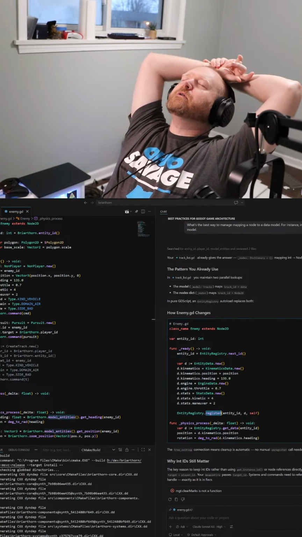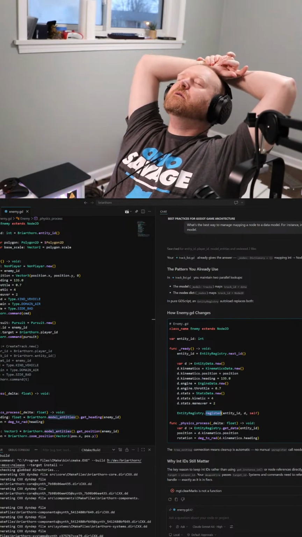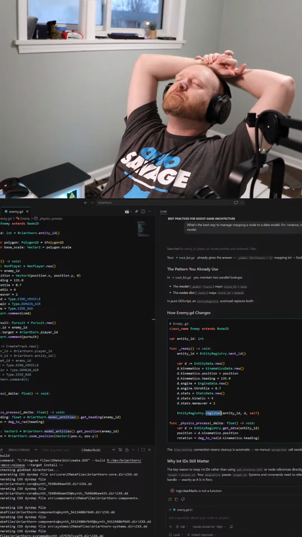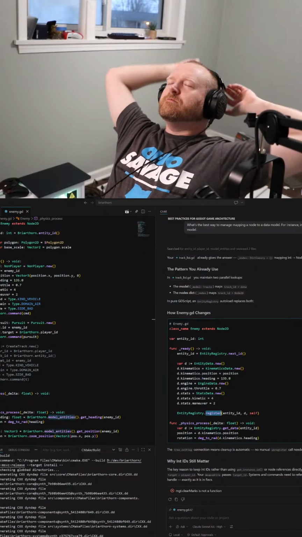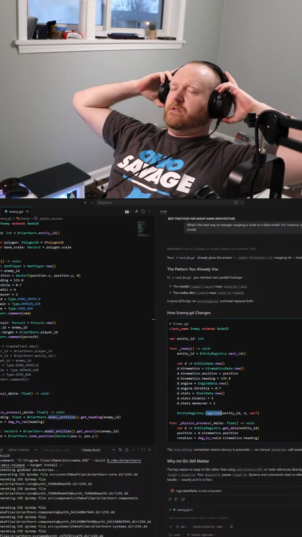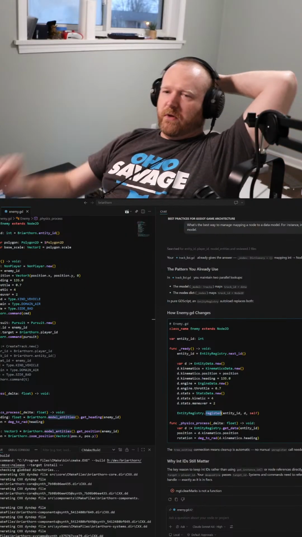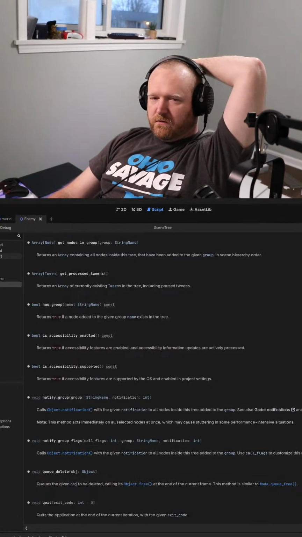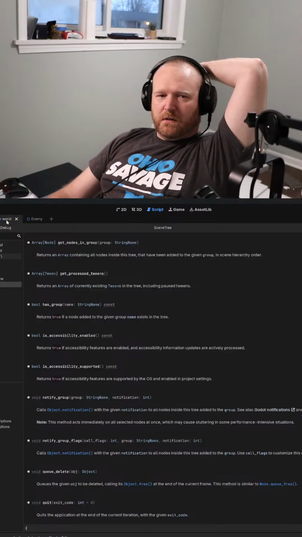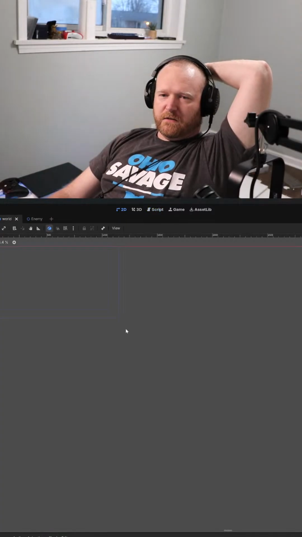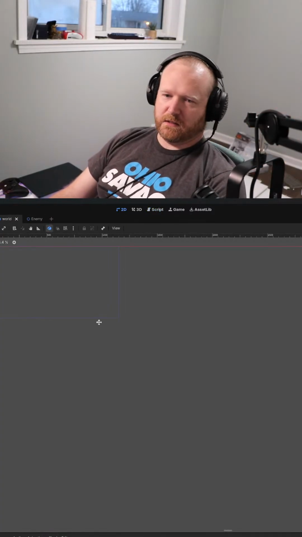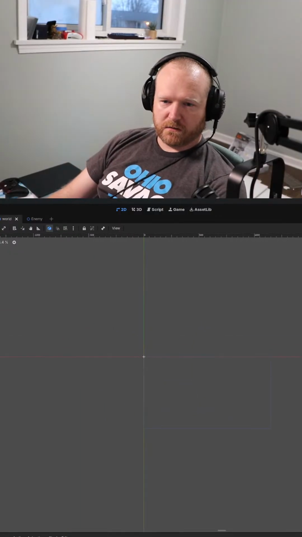I'm trying to remember how we used to do this with Qt. I think the data model was the source of truth, and we would use that to generate our entities. But in this situation, I actually want to use Godot as a level editor so I can drag and drop my entities in the game world here.